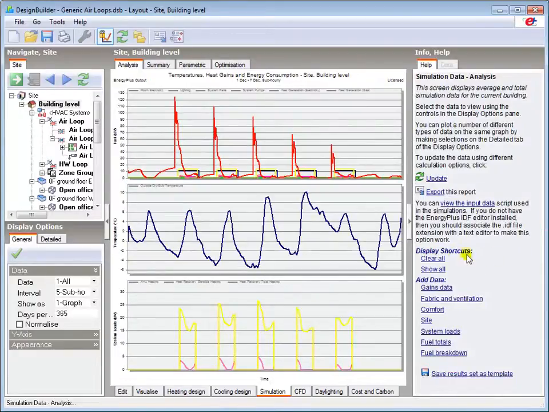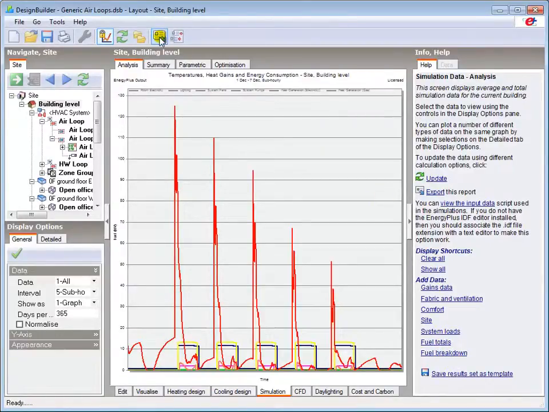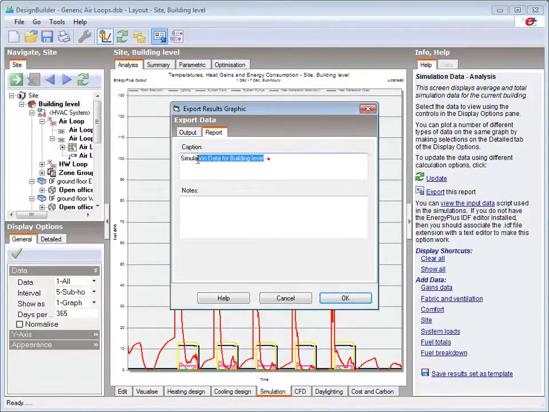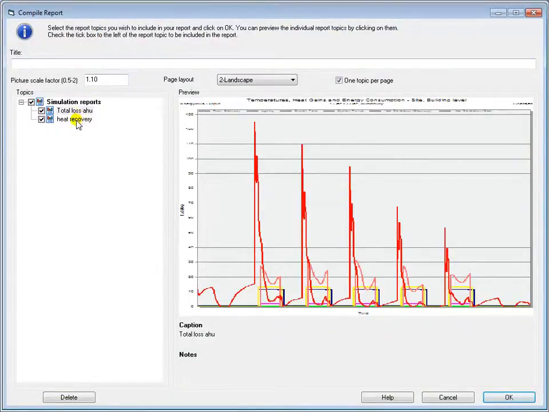Exporting the fuel breakdown graph again, I'll call it heat recovery, and comparing the two, I can instantly quantify the significant benefit of introducing heat recovery.